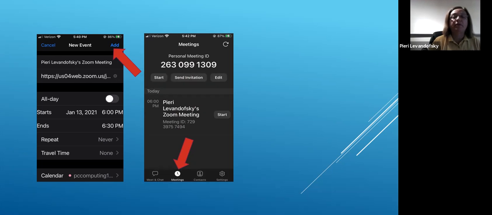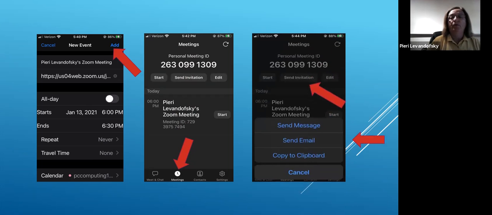Sometimes there's a little bit of fumbling with this because it wants to try to schedule it on a calendar and all that kind of stuff. So one thing that I do is I tell people to go down. If you look in the middle picture where it says meetings, when you click on that, it allows you to copy to the clipboard. This is like doing copy and paste. Okay, so instead of sending an invitation that opens up my Google account and the calendar and all that, I can click on meetings, copy to clipboard. And so what it's doing is it's copying the link that I'm going to send to people.